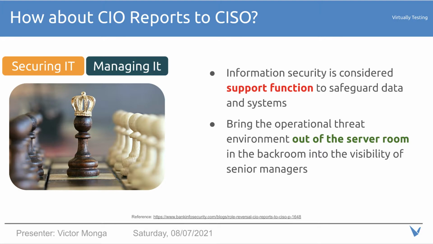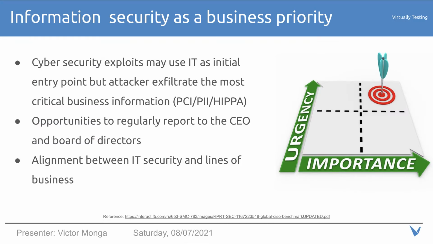Having a CIO report to CISO, you can ensure that senior management will be informed about the IT exposures without any prejudice. Security leaders are rapidly becoming indispensable for an organization's survival. Traditionally, CISOs have come from IT, but that seems to be changing. Supply chain and third-party risks fall under CISO's jurisdiction.